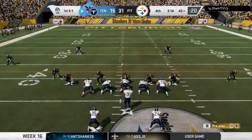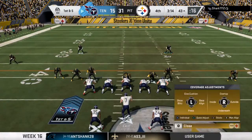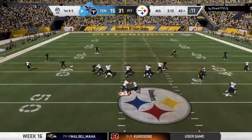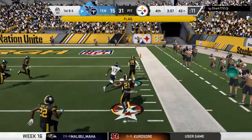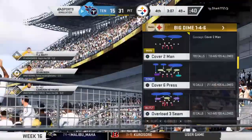Following the penalty, it's 1st and 5, and you've got to think offensively, all kinds of options. Watch the run. Now a fake on the give here as they try the run-pass option. Quick throw here to Bellamy. The 20. And he's going to be taken down here with a penalty flag on the field.